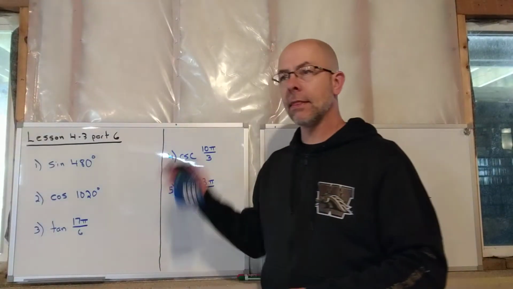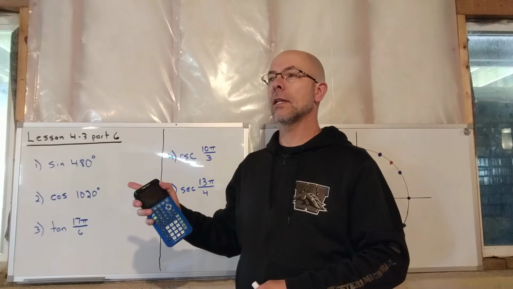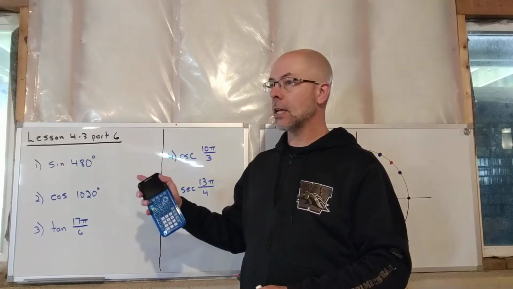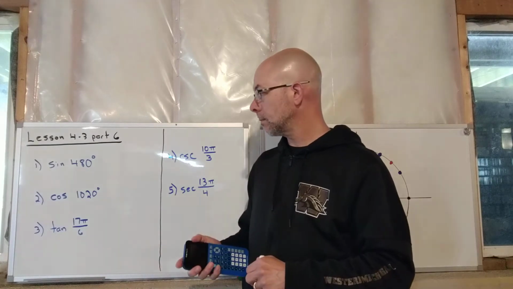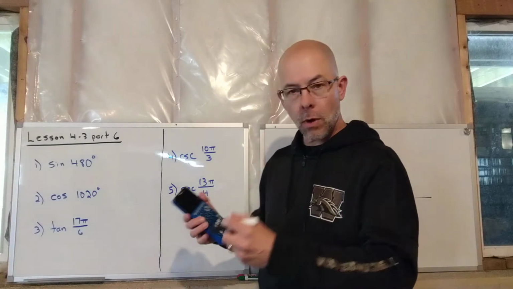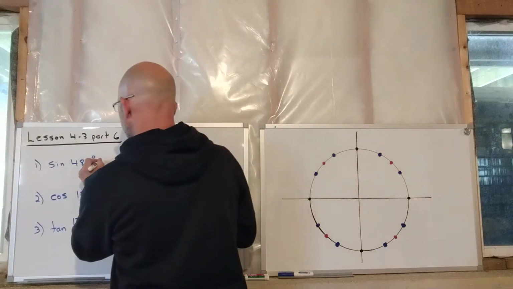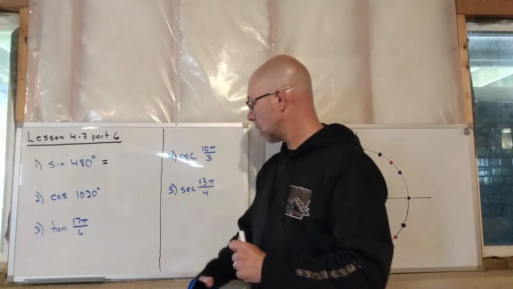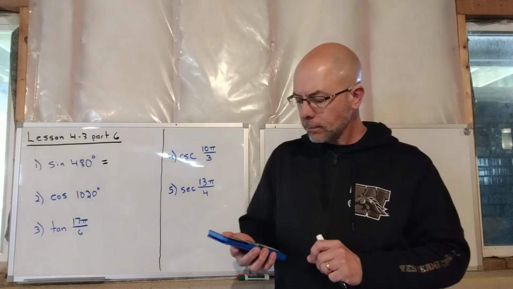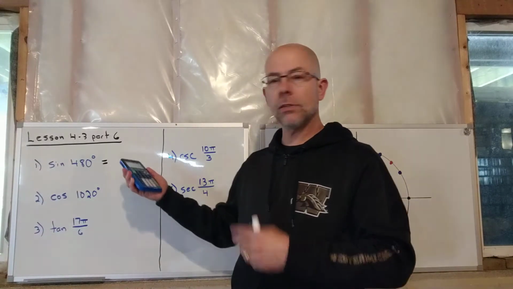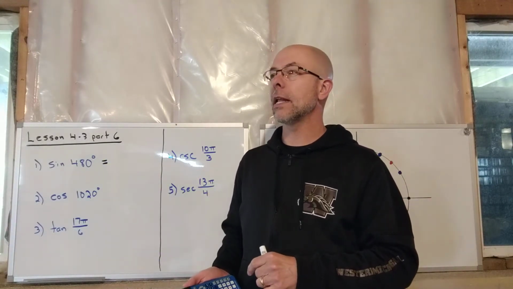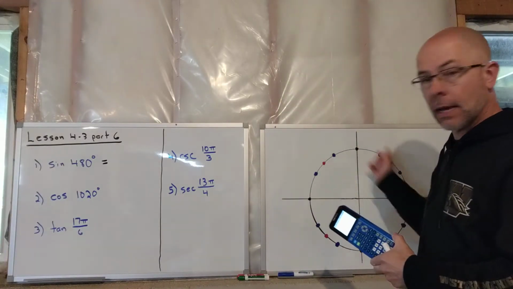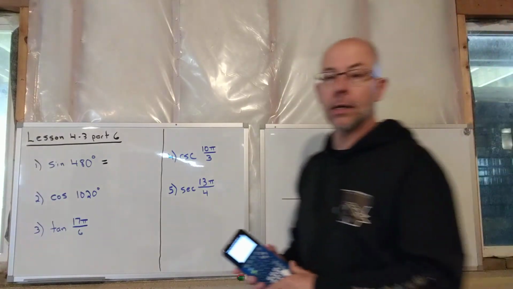And I remind you that on this unit circle, cosine is x, sine is y, alphabetical order, and tangent is the y divided by the x. So when I look at question 1 here, and you notice I have my calculator out for the degree ones, it says, what's the sine of 480 degrees? First thing in my head, sine's y coordinate. So once I figure out where I am in this circle, I'm going to look at the y coordinate.